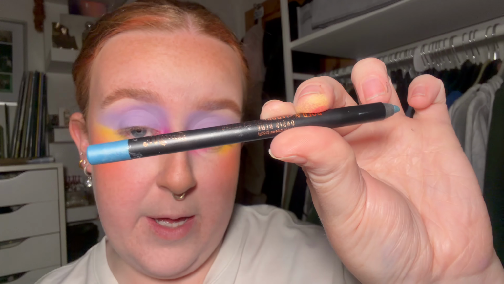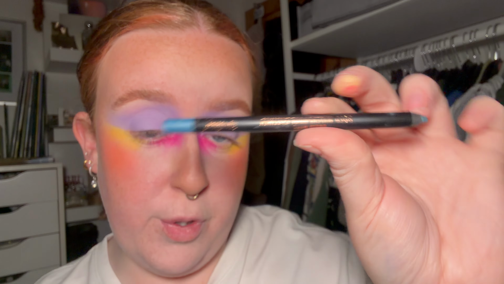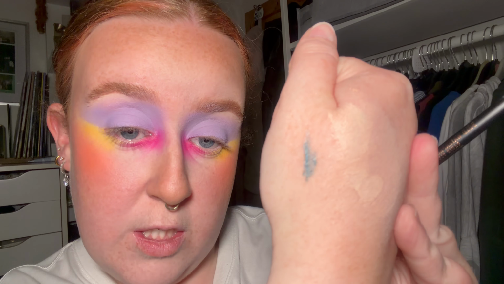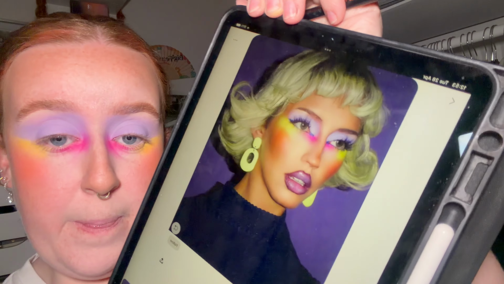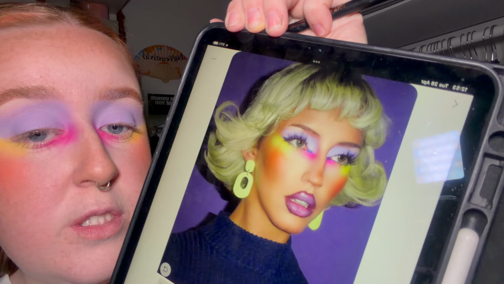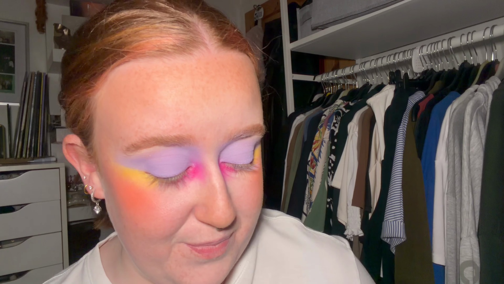So in that case, I found this Barry M waterproof eyeliner, and it's very similar to the eyeliner she has on in the picture. And it just looks like a very non-precise avant-garde liner, so we're just going to smudge it on and see how it goes.